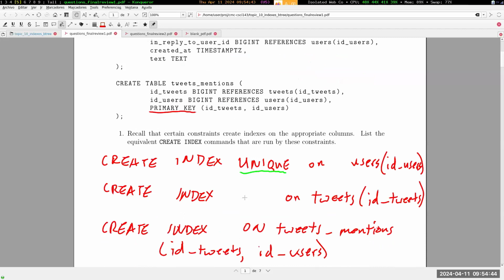So the reason I did not write out the word unique down here on these other two indexes is because for the purposes of this document right here, we're only thinking about performance runtime of select queries. And so the fact that the word unique is there or not is not relevant to us. And I was just saving space by not writing out the word unique there. Good question. Any other questions so far?